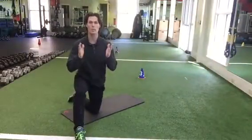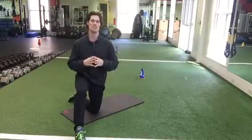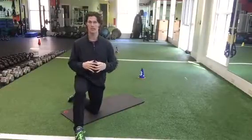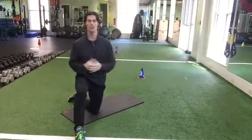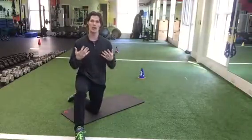Hey, what's going on? Here we are with the piriformis movements for relief. This is fairly quick and it should provide a substantial amount of relief. So we're going to start off by doing a hip flexor stretch.